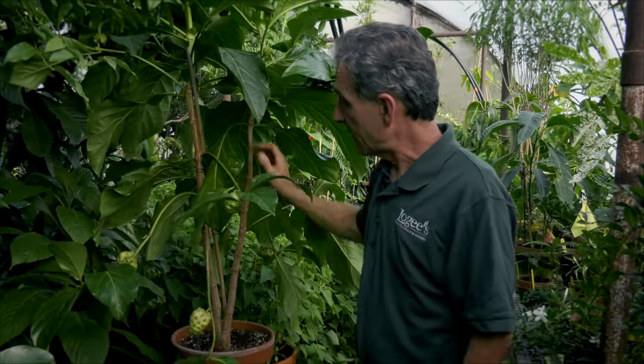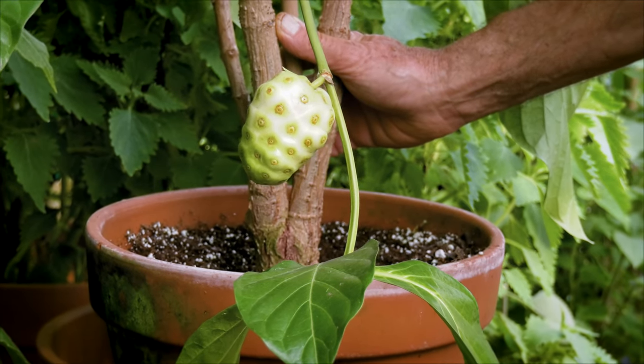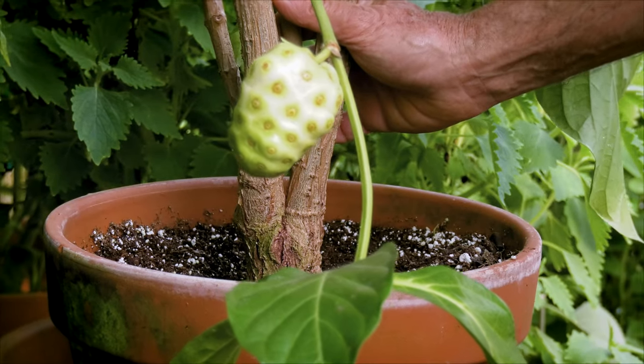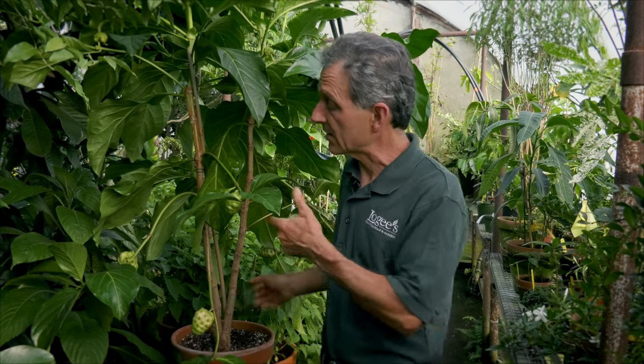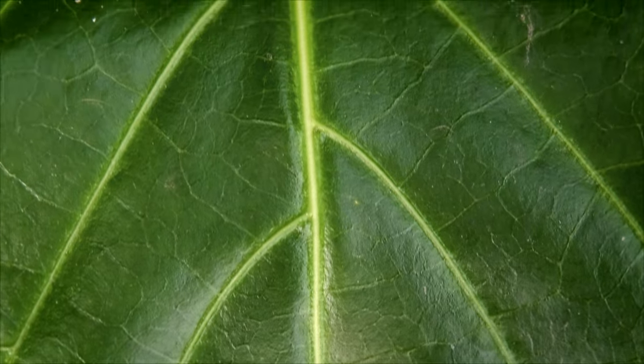It does get to be a fairly good-sized tree, but you can prune it. If there's one caution in terms of its culture, I would say it's root disease from keeping it too wet — that's why we grow it in a clay pot, which helps. Keeping the soil too wet, particularly during that winter period, can cause root rot. If it gets dry you won't get a heavy infestation of spider mites, so you can grow it drier in winter. It has those shiny leaves that tolerate the low humidity of the home.